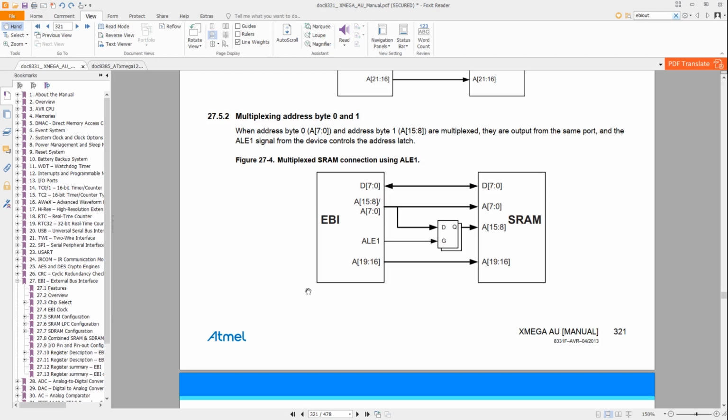In this context, time multiplexing is just a fancy way of saying that 2 address bytes are present on the same bus at 2 different points in time. This allows the EBI to function using up less pins on the microcontroller overall. The only way this can work is if we use a latch component externally, depicted here, to save the second address byte since it's only present on the bus for a very short period of time.